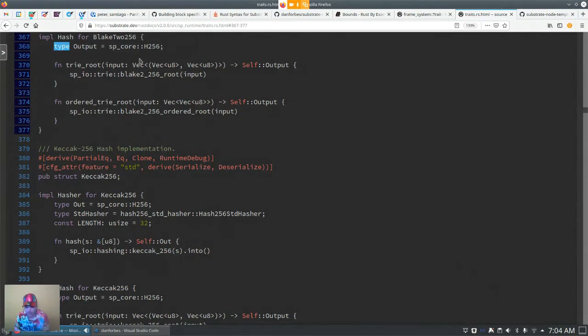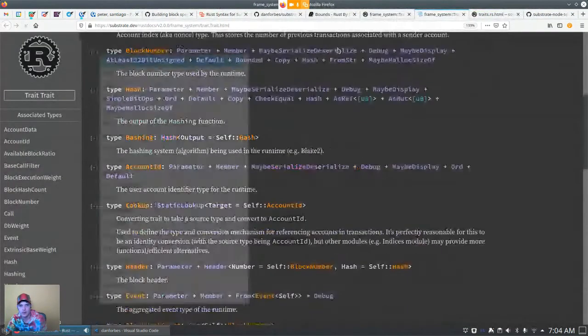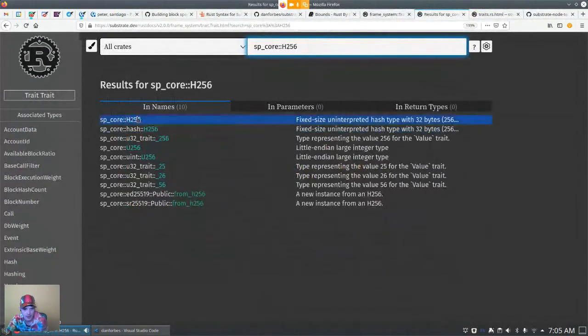Oops, just knocked my headphone out there. We are going to use this concrete type, this sp_core H256. And if you want to learn more about that, how would you do that? You take this, you copy that, you come into here. I'm going to open a new browser just so I don't lose it. And then you come up here and you just paste that and you start. There you go. Now you're off.